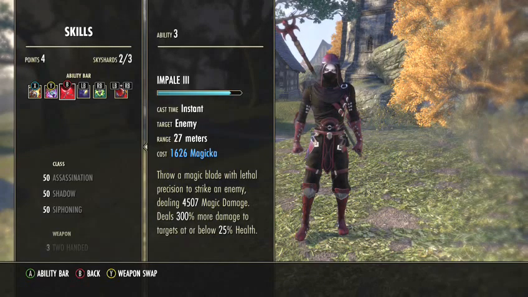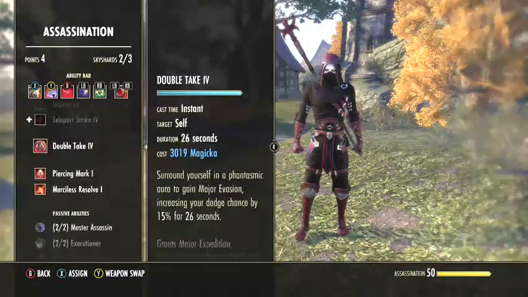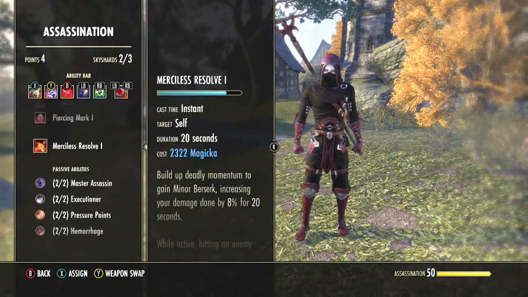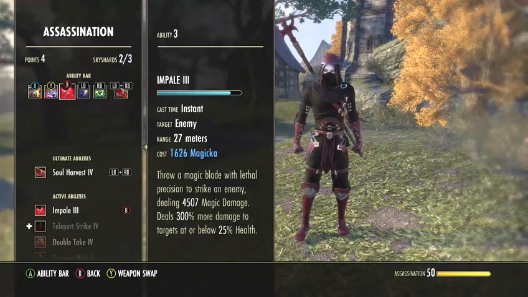This build, I'll show you stats here in just a second. It's got 51% crit, so this crits all the time on executes. If I have all my buffs up and everything and I'm doing what I need to do, this usually crits for about 11k on an execute, which is really nice. Also, there's a passive in Assassination, Executioner, which gives me Magicka back over 6 seconds when I kill an enemy with an Assassination ability. Impale is an Assassination ability, so I'll get back a little bit more magic than it costs, so it just adds nice recovery.